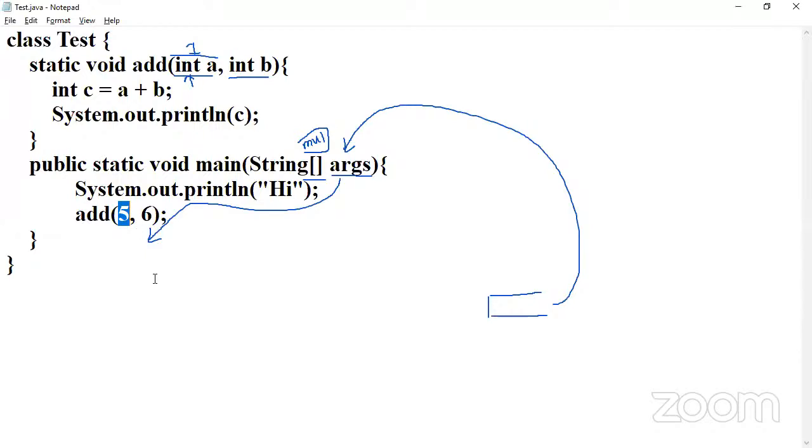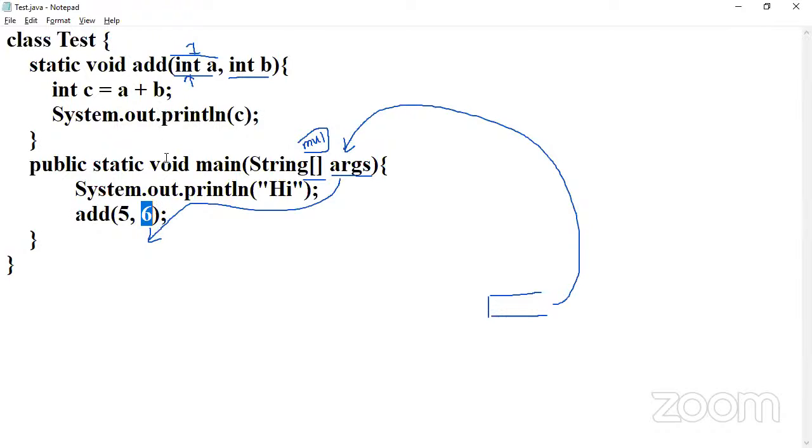Can you tell me, is this 5 stored in this text file? Whenever I press 5, 4, 3, any digit or any number I type on the keyboard, in this Edit Plus, in this Notepad, this 5 is what? Is it a text or is it a number? Is it a digit? Can you tell me? It is not a digit, it is not a number. It is what? Text. 5 is a text. 6 is a text. They look like digits, but they are not digits. They are text, a string.